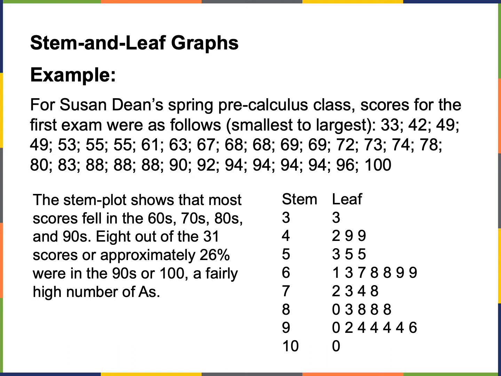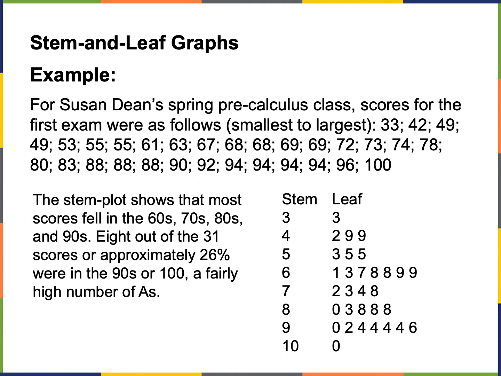and see how it goes from smallest to largest. Let's pretend you can't see this right here, and can you create a stem and leaf graph with this data? How would I do that? Let's use it so you can see. 33 is expressed here as 3 and 3. 42 is right here, 4 and 2. See here, 49, there's 2 of them, so it's 4, 9, 4, 9. 53 here, 53. You see what I'm saying? 55 is 5, 5, 5, 5. And notice all the 60s: you have 61, 67, 68, 68, 69, 69. See, they're right here.